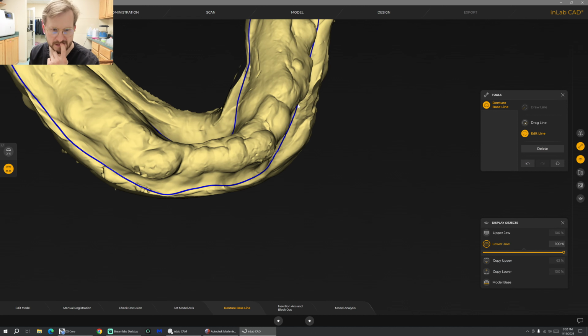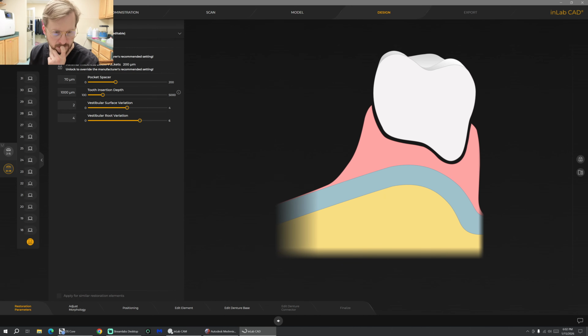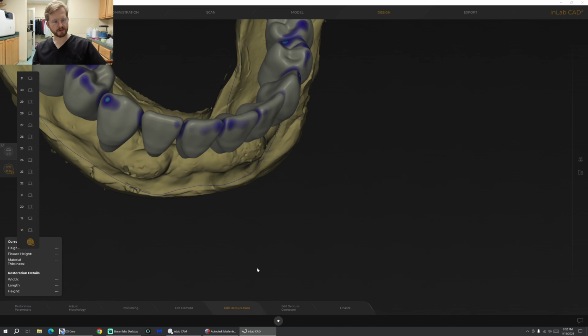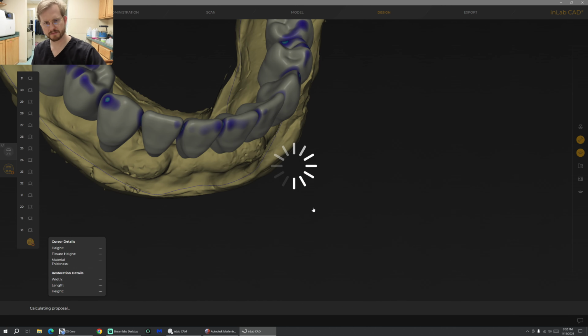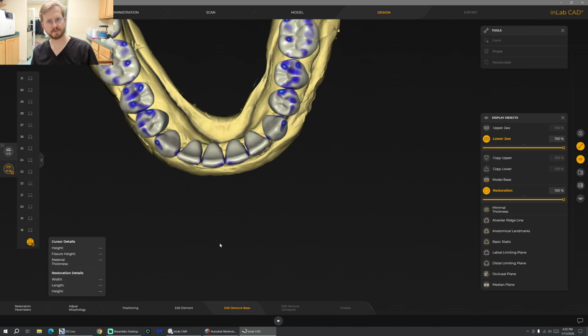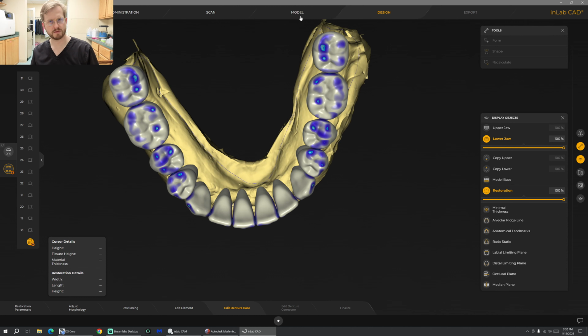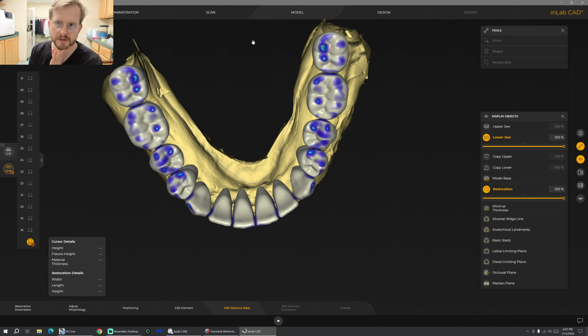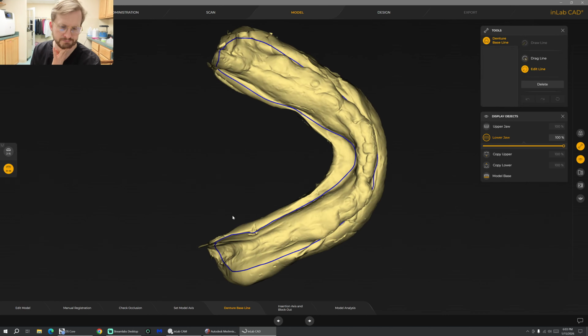I'm going to go back to design, edit denture base. There we go. Okay. Let's see what else we can change.